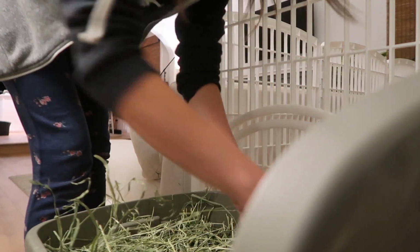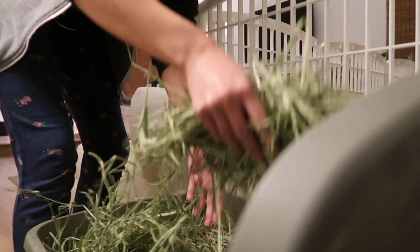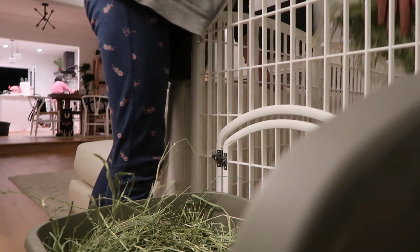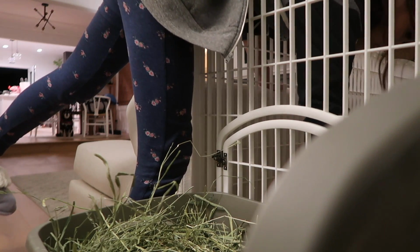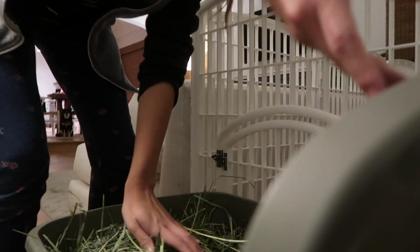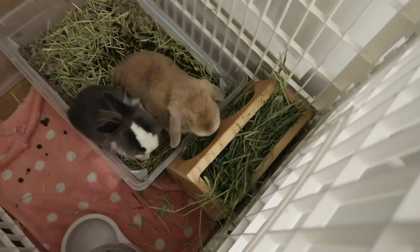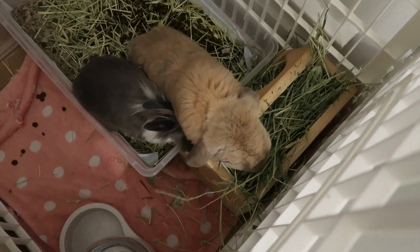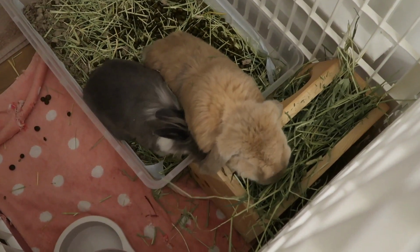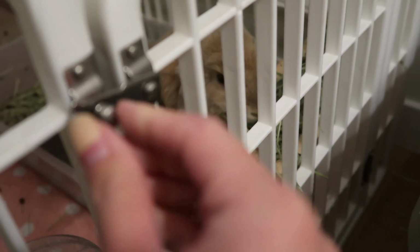Moving day is always stressful, I know. You guys get your hay, okay? And you guys get some veggies later? Okay, we're gonna get some veggies. What do you think about that? Aww. Yay, she finally came out. She was just in hiding all day. She was so stressed out. It was also pretty loud here too, so. Okay, baby. No more stress.